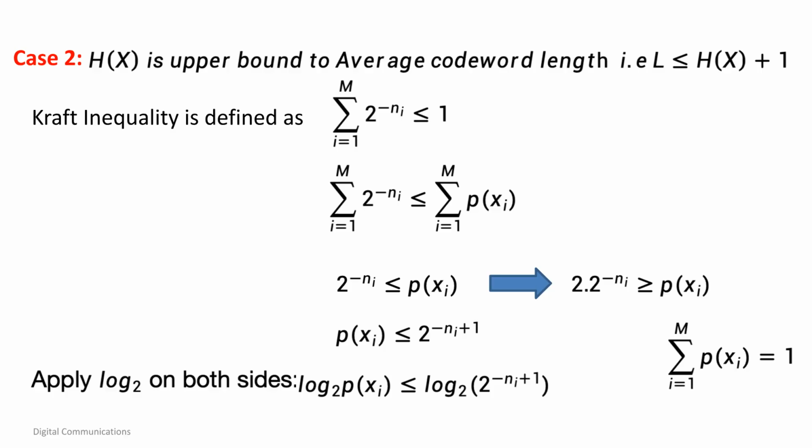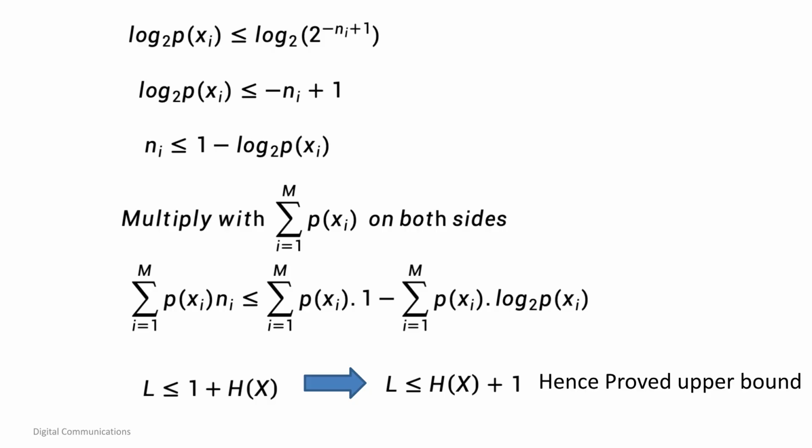We start with the Kraft inequality condition that the sum of 2 to the negative code word length must be less than or equal to 1. We compare this to the summation involving the ideal length and find that L is less than h of x plus 1. Combining the results from case 1 and case 2, we see that the average code word length L is bounded between h of x and h of x plus 1. This concludes the proof of the upper bound of the Shannon source coding theorem.